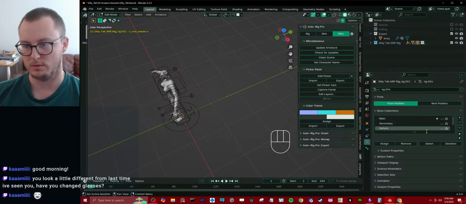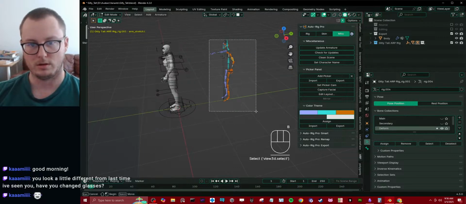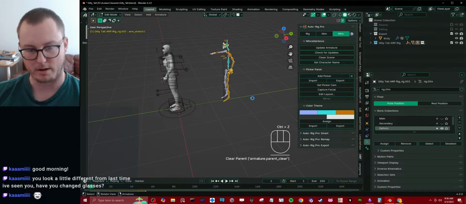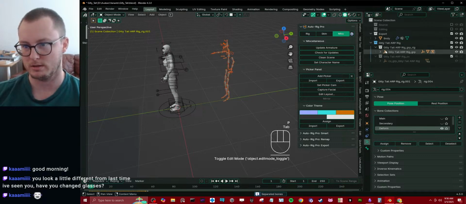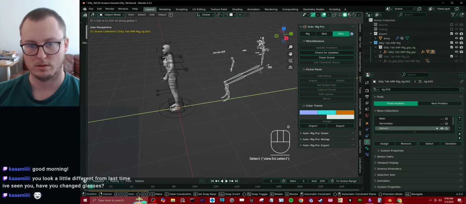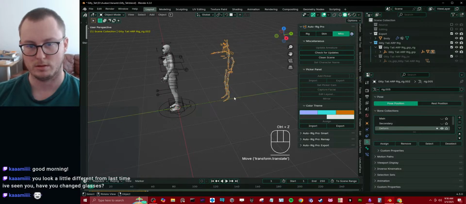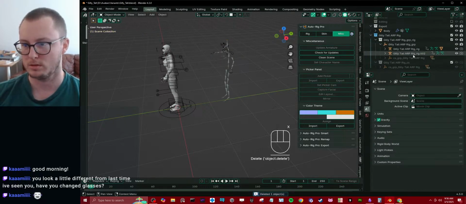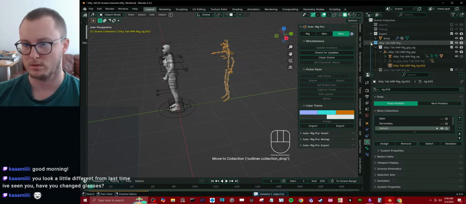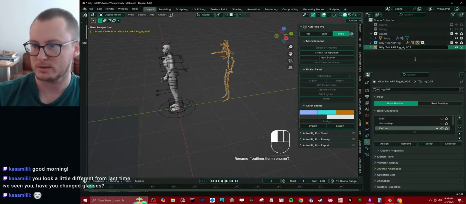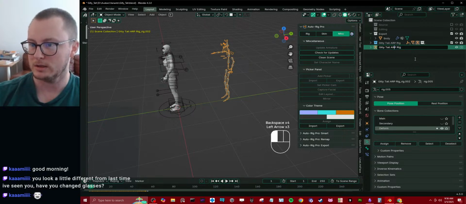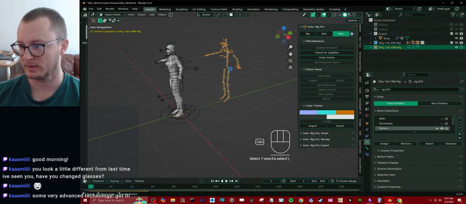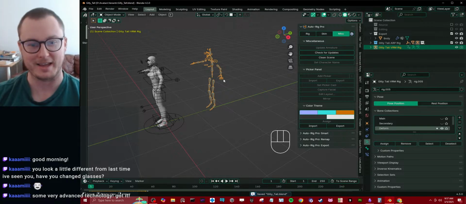Go to the deform and clear the parent, or sorry, not clear parent, actually just separate it. And we're going to rename this to Gilly Tall VRM Rig. Some very advanced technology.